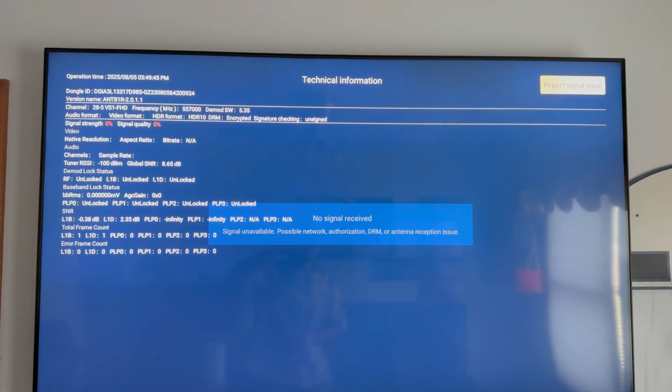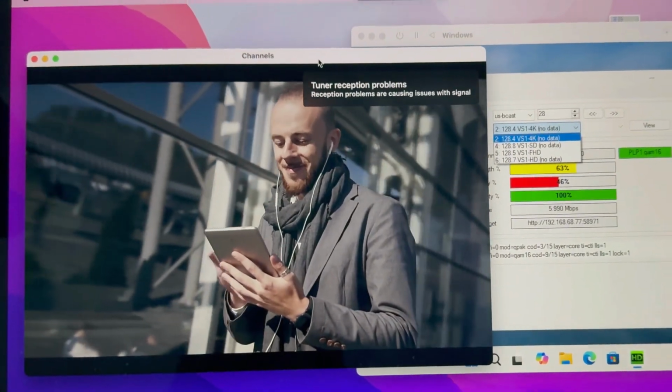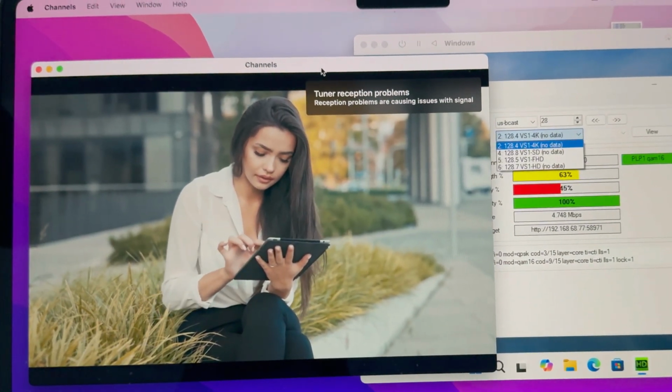Interesting. It's saying that it's at an 8.65 dB SNR. So, I mean, I am literally playing this station back off of the same splitter on my HD HomeRun client device right now. So this ADTH box is famous for having its receiver sensitivity low. And it's basically saying that it's coming in just barely below the threshold and it doesn't want to display it. I've tried for a little while now and it still won't play it. So I'll post an update video in the future if I can get this to play. But it looks like, unfortunately, the ADTH box is not able to play it.